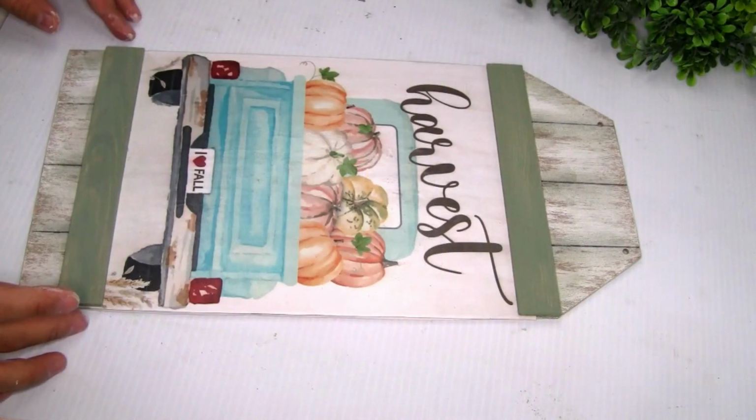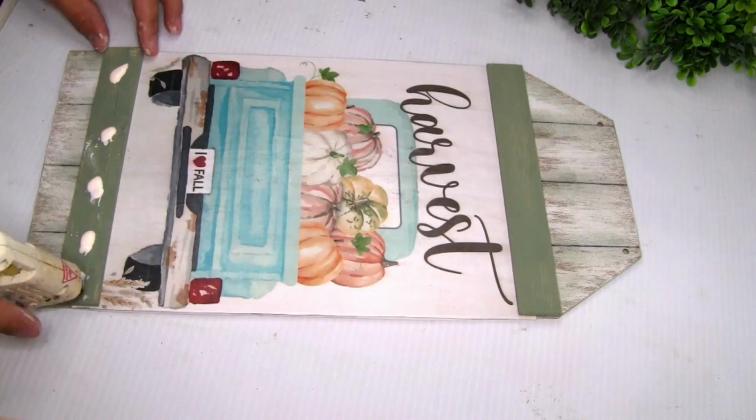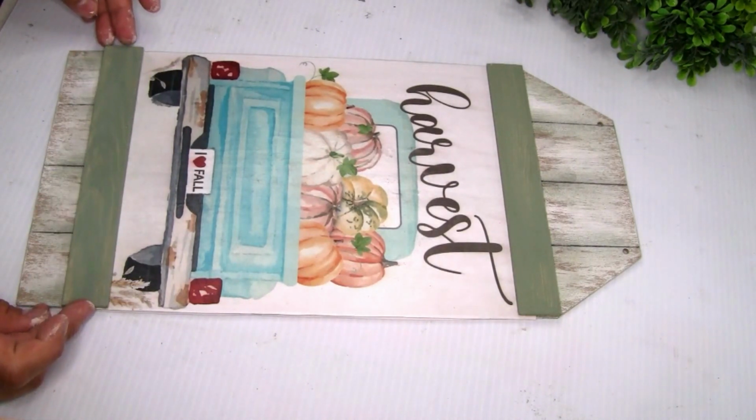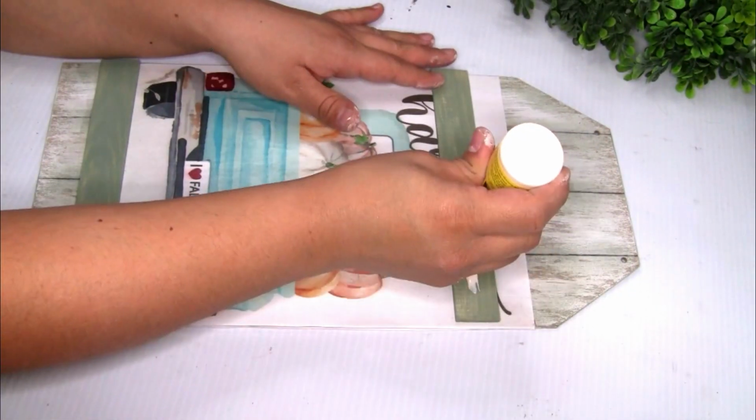The next thing, we're just going to put the 2 painter sticks in the top, and to glue it, I'm going to do a combination of wood glue and hot glue for a strong hold. So once I'm done, I'm going to do the same step with the other painter stick on the top.